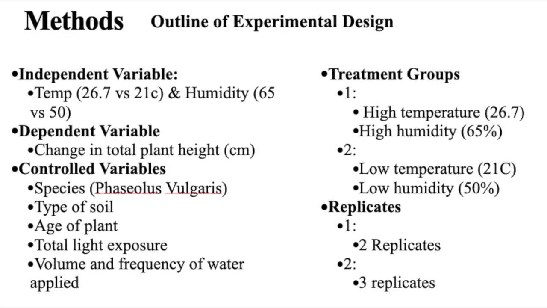In order to test this question, we equally distributed sunlight to 5 plants and randomly selected which 2 would be incubated for 7 days at 80 degrees Fahrenheit or 26 degrees Celsius. To keep the only factors being tested, temperature and humidity, it was important to keep the same type of soil for the same species and age of plant, and the amount of light being exposed. Our second treatment group includes 3 plants and therefore 3 replicates in the incubator at a lower temperature of 26.7 degrees Celsius and a lower humidity of 65%.